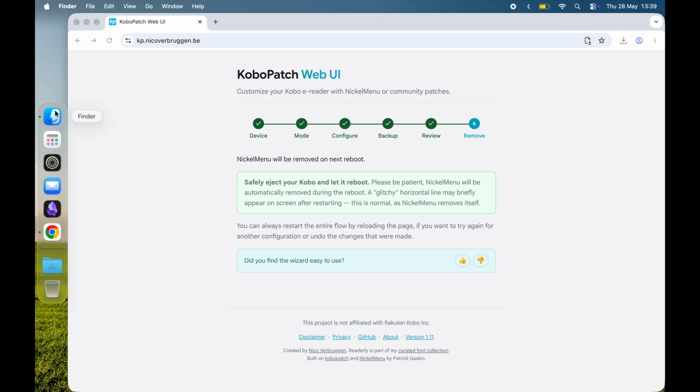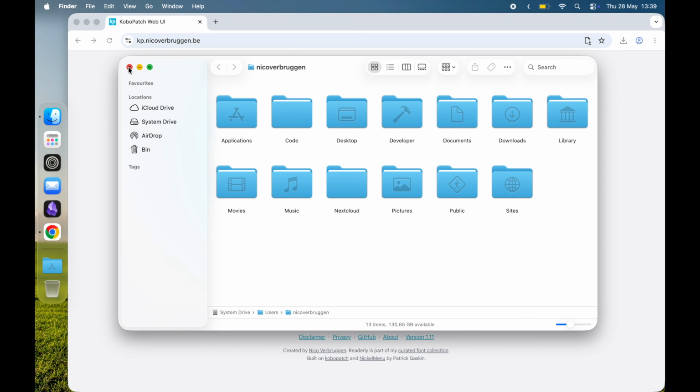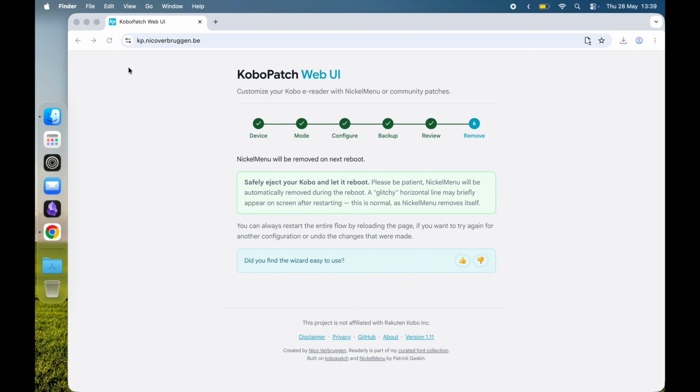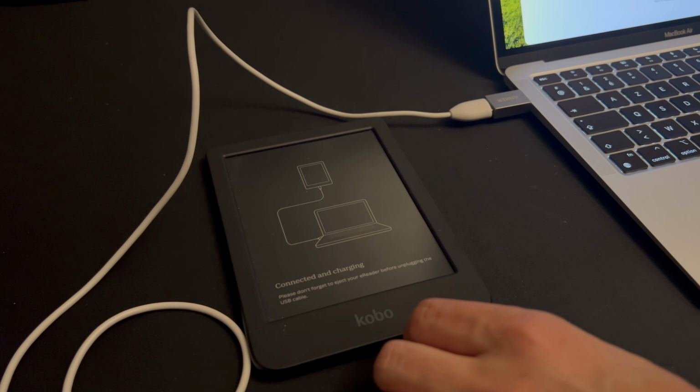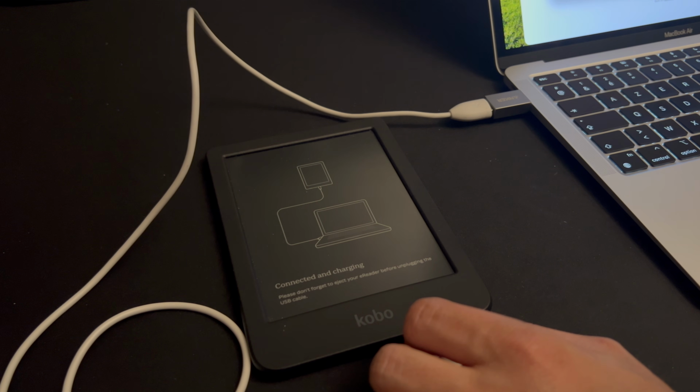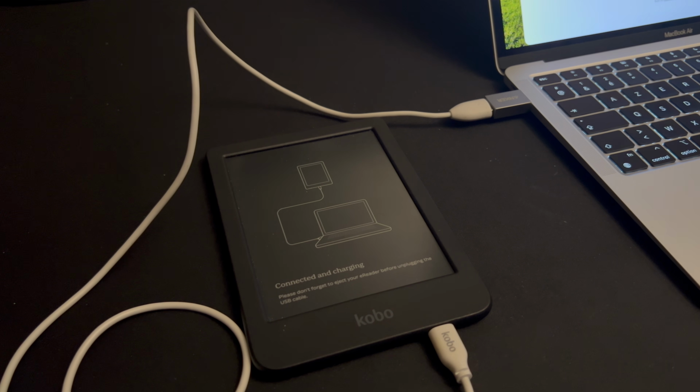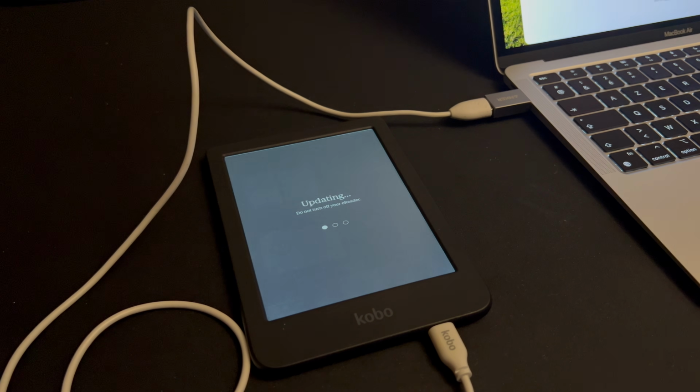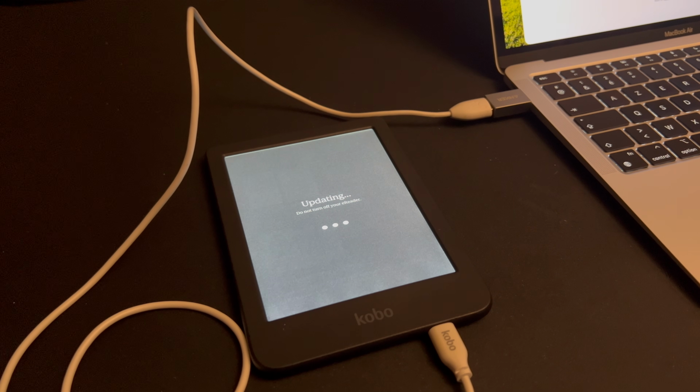Once our Kobo has been ejected, we verify that, and then we can go back and look at our device. We can unplug it once it's been ejected, and the updating indicator appears. Again, you don't have to unplug it. That's optional.